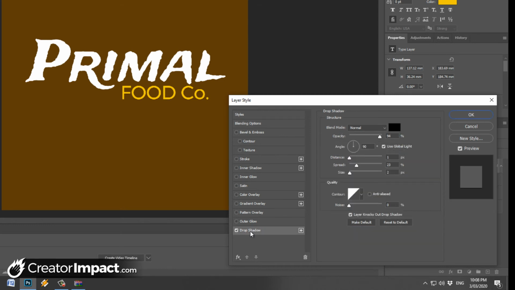So I click on the word drop shadow, and I get my options here. When I play with the distance, you can see that the shadow drops away from the text a little bit, depending on how far. And I can move the angle here by grabbing this and get more of a 45. I can blur it a little bit if I want to. I can also tone it down, make it semi-transparent. And you can play with these sliders here until you get the desired effect. So I'm going to click OK on that.